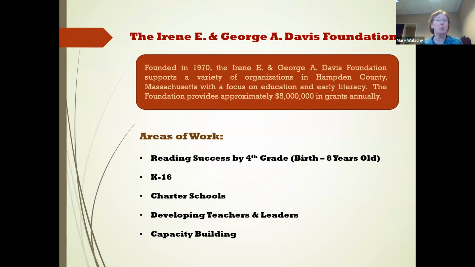although I will say that we do support some advocacy and policy work on a statewide basis, and certainly some of the higher ed institutions, particularly that the family members of the Davis family were graduated from. You can see in the slide as well that we have 5 key areas of focus. I won't read all of them to you, but at the top of the list is obviously our work in birth through 8, which is really the subject of our conversation today.